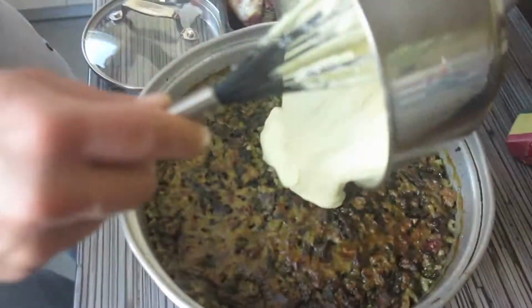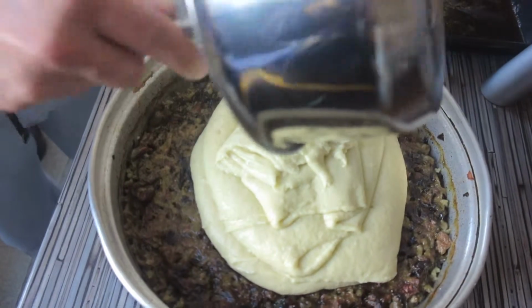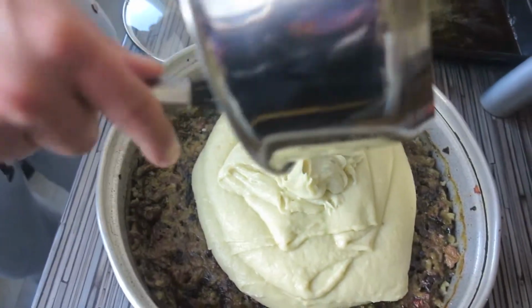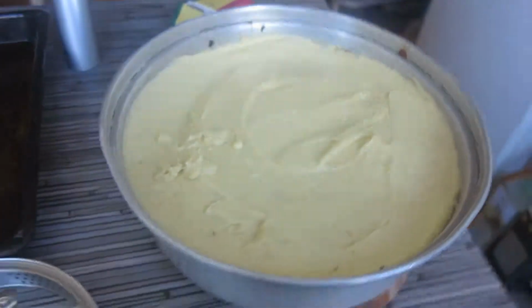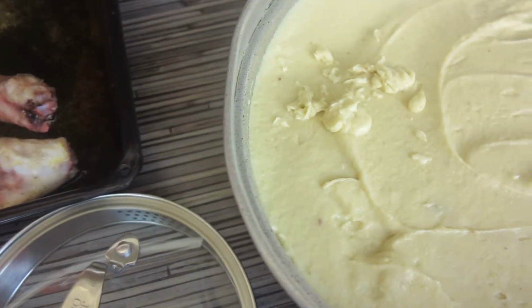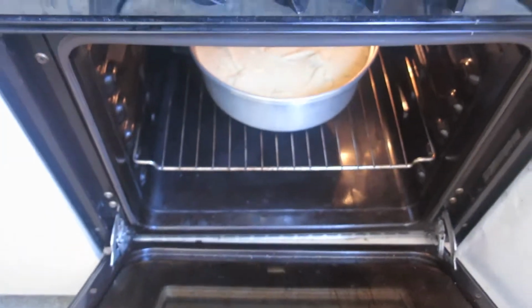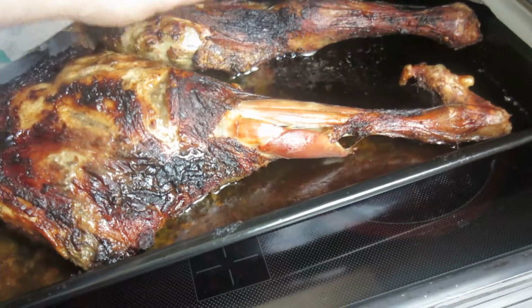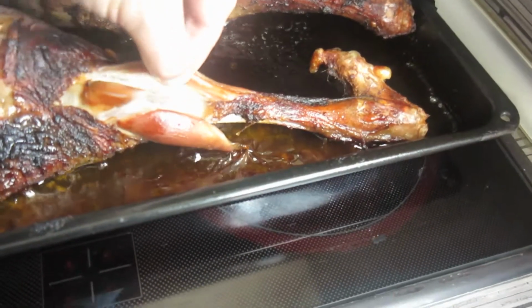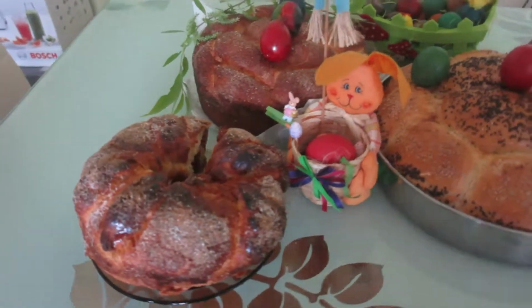And now over the top. And then put it in the oven for 20 minutes at 180 degrees. Here's the final result, like this. This is our table for Easter.